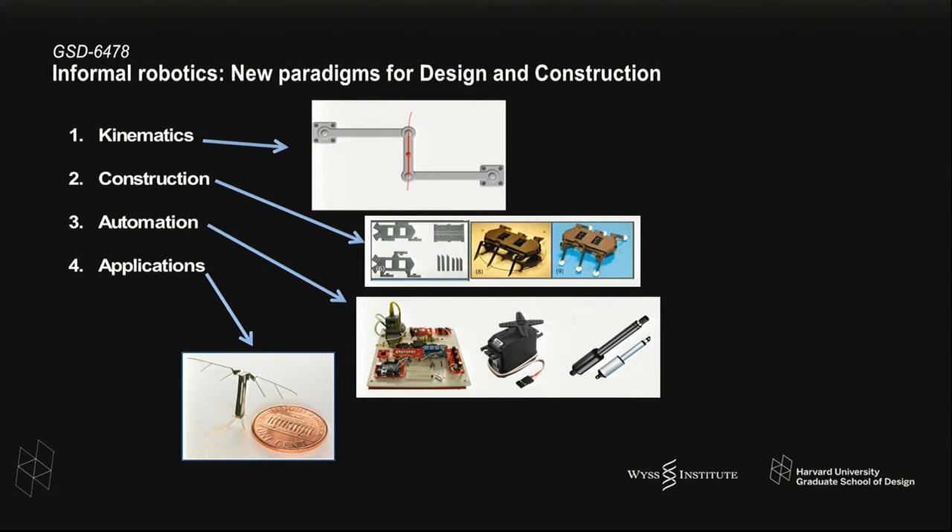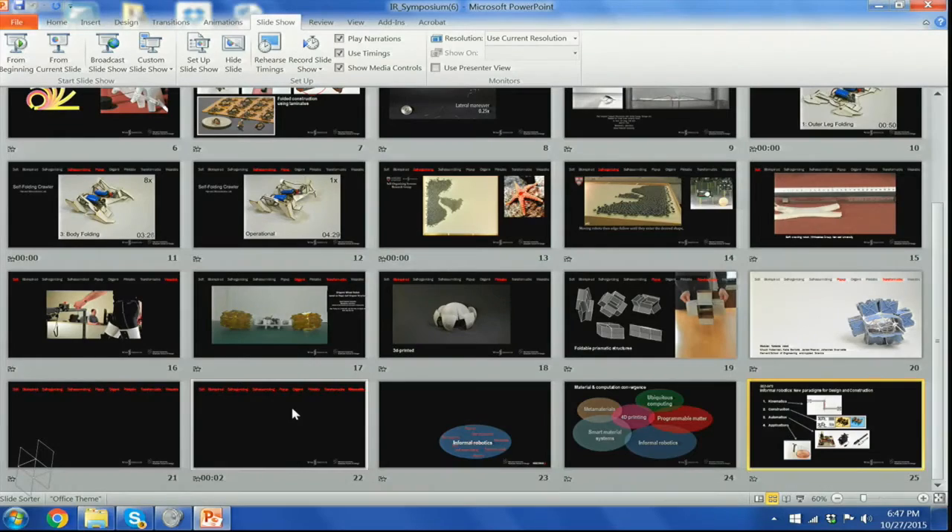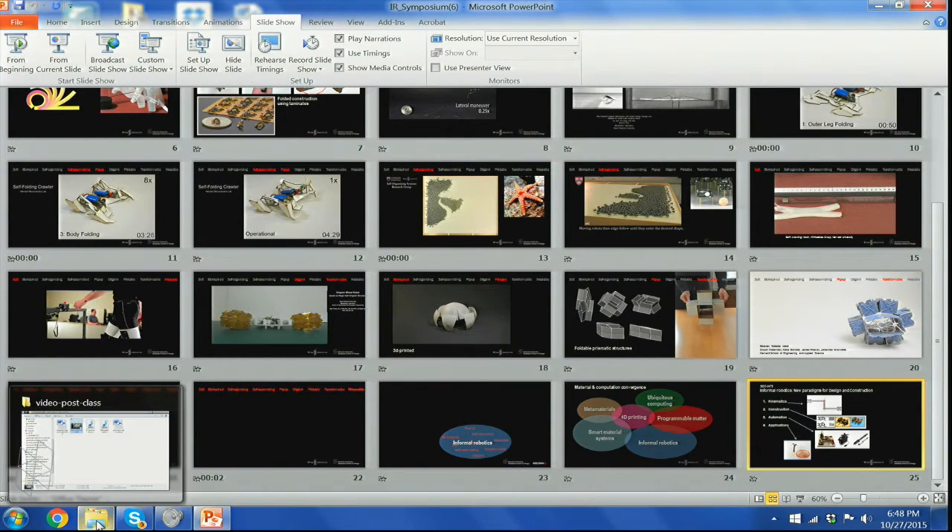The other connection with design is through teaching — through the pedagogy of teaching students at the design school how to work in this space. Last year I started a course with teaching fellows Dan Alkus and Jonathan Grinnam. We conceived of it so that design students could not just learn the technology but actually make a meaningful contribution to the research community in this area. I'm going to play a short video to show some of the student work.